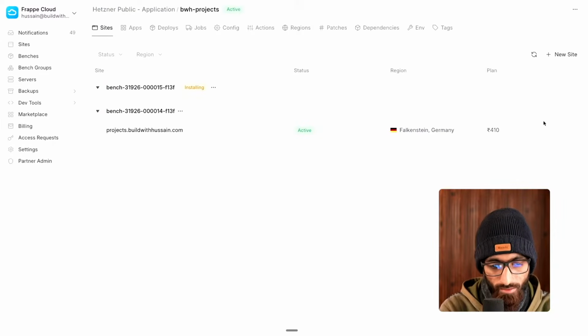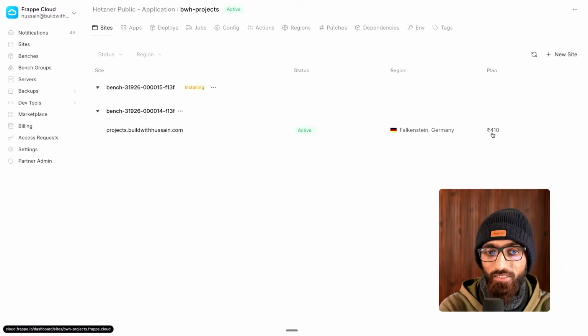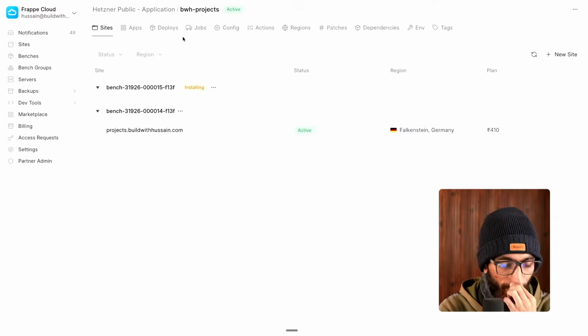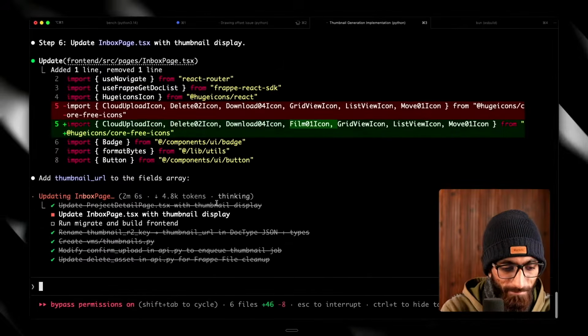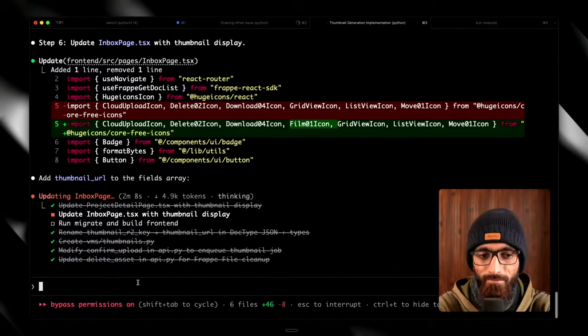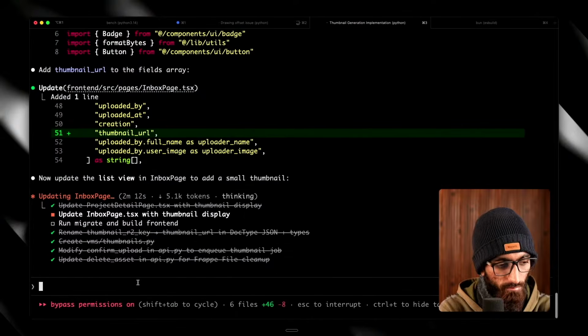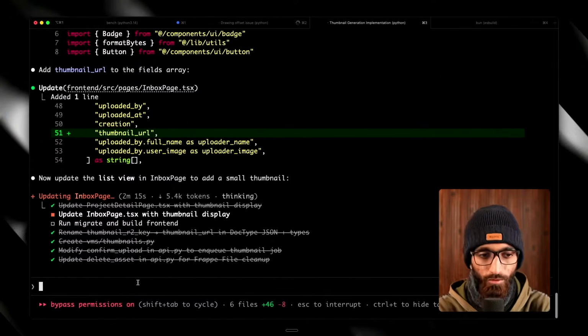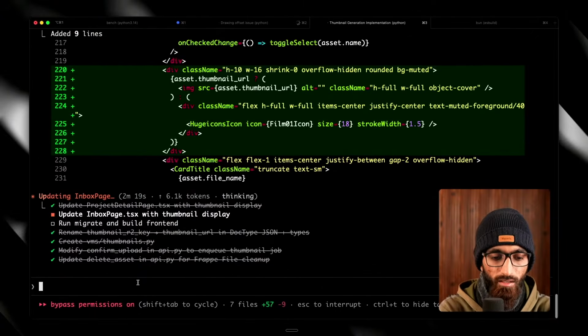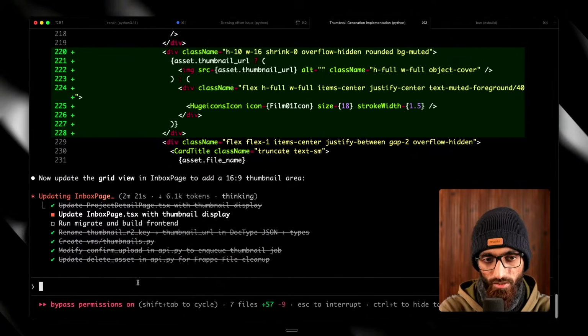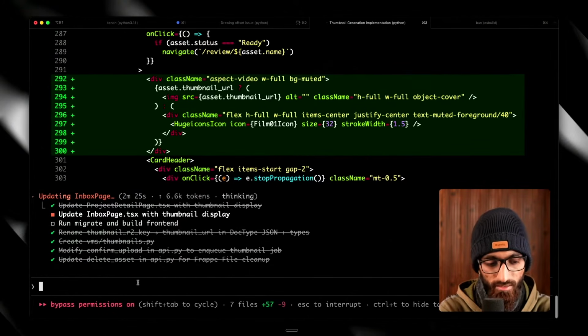And spoiler, if you see, I have this $5 site that's in a private bench. Huge update or refactor coming to Frappe Cloud in terms of pricing and VMs and stuff. I have a video on it. It's unpublished. When they actually make the feature live, I'll publish it. I have early access.